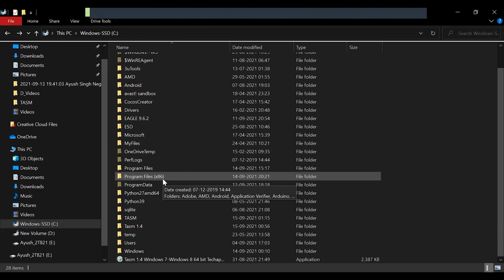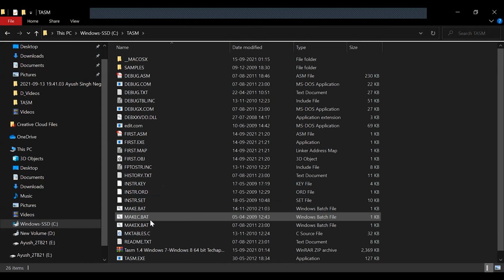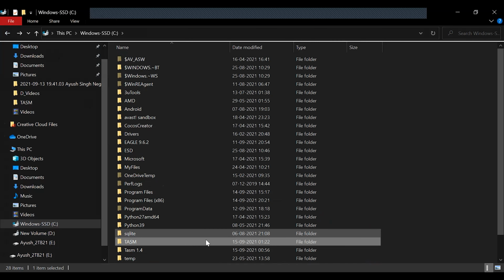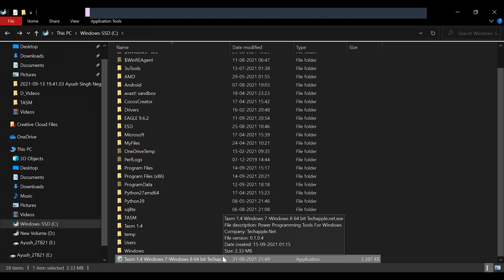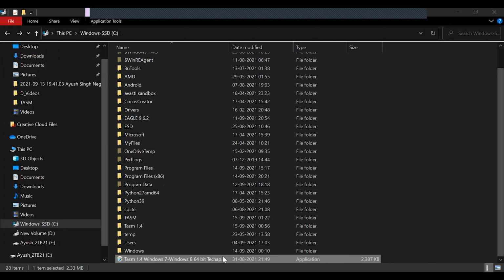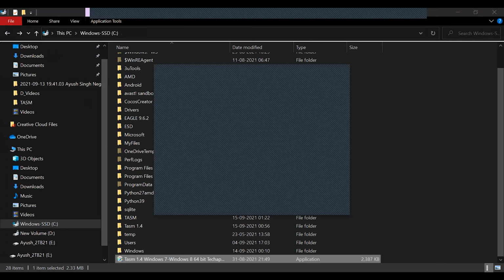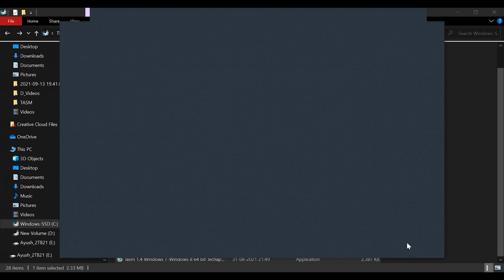So as it's visible, create a TASM folder. Not this one. You will get a file like this when you extract it, an exe file. You double click on it. I'll just show the wizard. So yeah, you get something like this, which will show the installation wizard. Next, I agree, and it's installed. As soon as you get run, you don't need to run because it won't run anything.